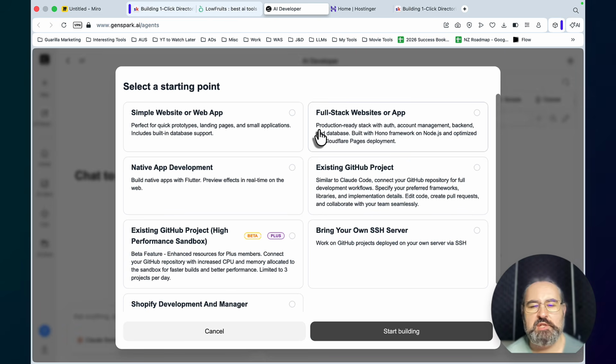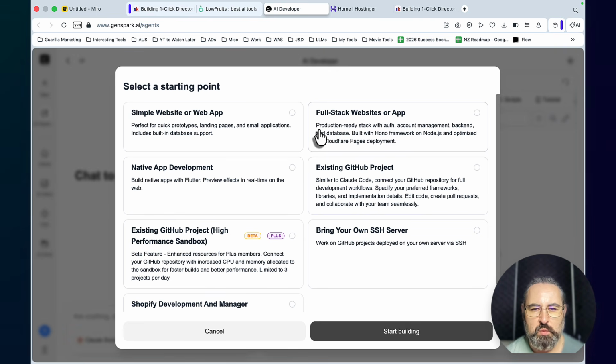And before we proceed, what I like about GenSpark is that you are not stuck with using GenSpark for hosting. So this is going to be completely self-hosted. Even if you choose to host it on GenSpark server, you won't lose your project if you stop paying for your subscription. And also there are numerous hosting options from GitHub to Cloudflare, which is free. So unlike Lovable or Base 44 or Bolt.new, you're not actually stuck with using those subscription-based services. So this is what I like.